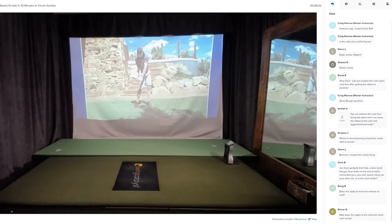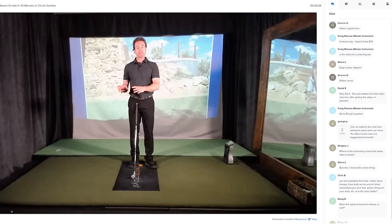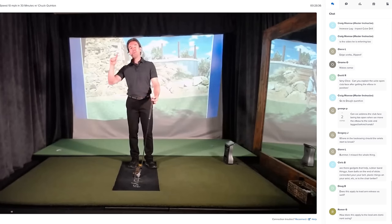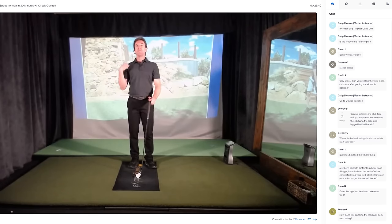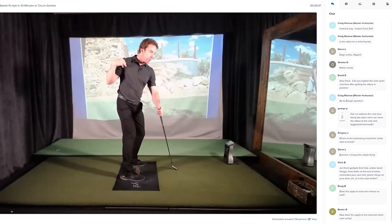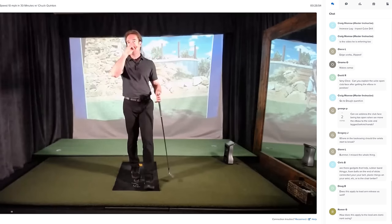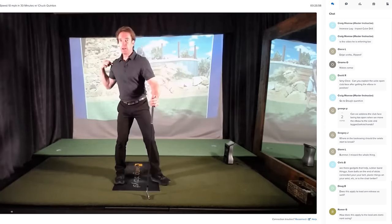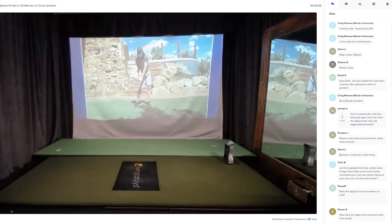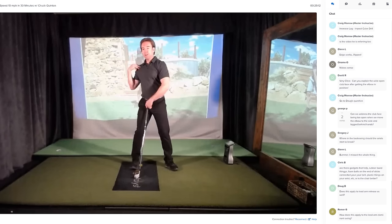David's right shoulder is moving forward and out toward the ball — this is a lag killer, and this is what the axiom does the opposite of. The axiom teaches you to move through every single correct position automatically through feel. So I'm going to ask: what direction is my upper body rotating in order for my right shoulder to move out toward the ball? Counterclockwise — you guys got it. If my shoulder is moving out toward the ball, what do I need to do? Move it clockwise.